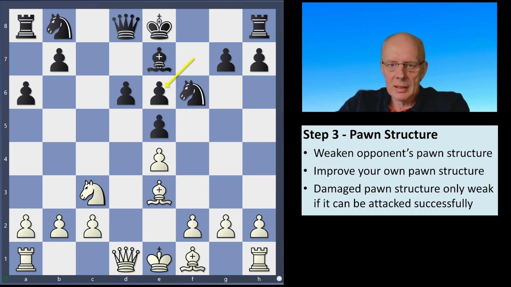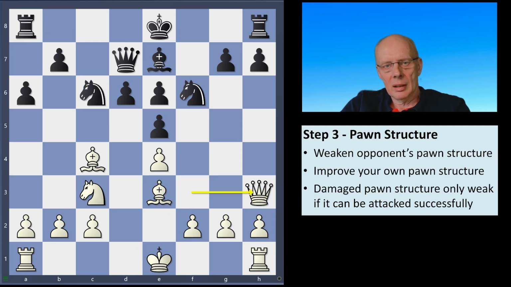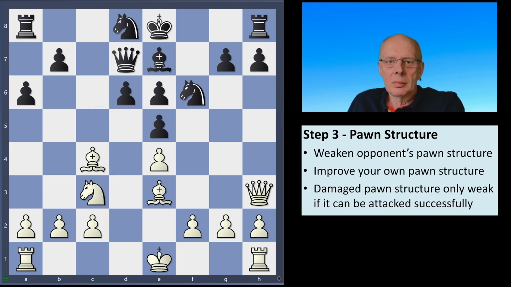Well, in this case, just as we saw in the accelerated dragon, right, immediately white starts targeting that pawn. So there are now two attackers, and you can see that black is forced to defend.